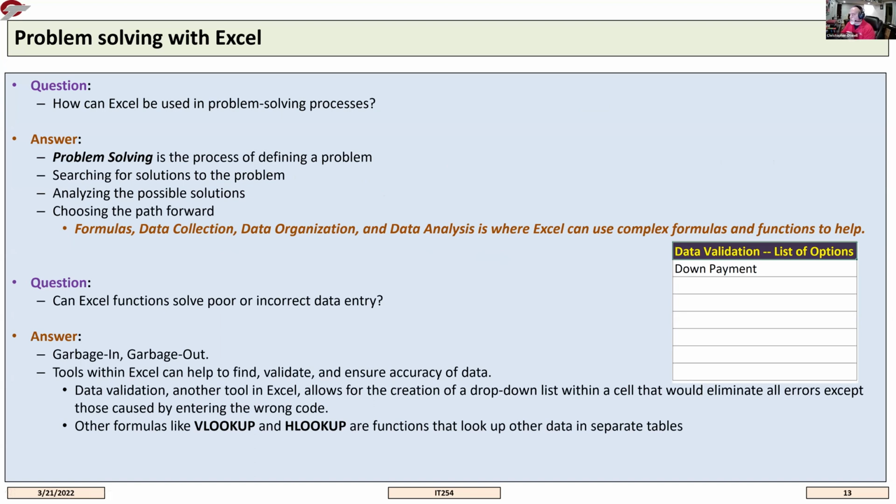Excel can be used for data solving processes or problem solving, because you would be able to use the data to analyze it, to visualize it, and with that produce formulas in order to then figure out how to solve all problems. But remember that garbage in, garbage out is also effective in telling you what's wrong with your data, but having bad data doesn't help your ability to visualize it.